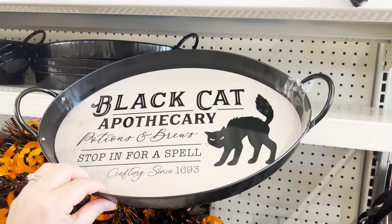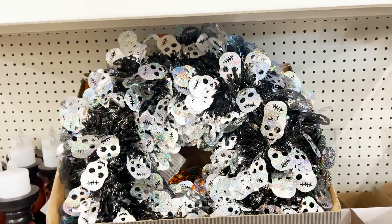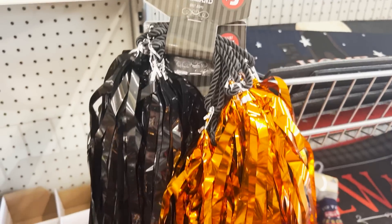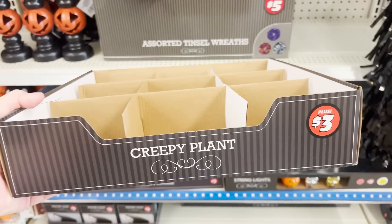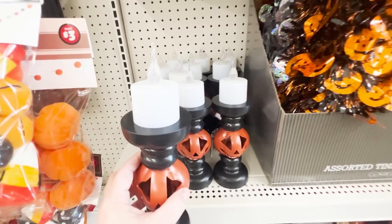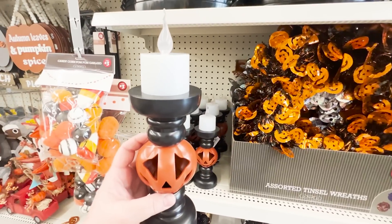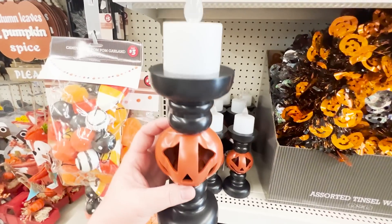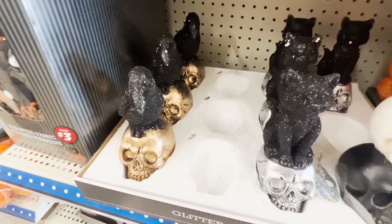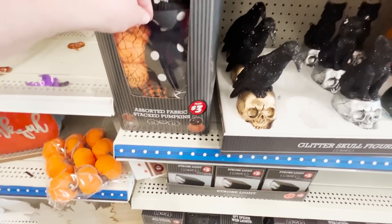I wanted to mention these trays — so cute, very good-looking dupes for things you see at places like Michael's. They also have tinsel style wreaths for $5, and a $3 tinsel garland that really didn't look cheap. There was a creepy plant for $3 — somebody grabbed them all, so it's a mystery. And this battery-operated pumpkin candle with an electronic candle already attached for $5 grabbed my attention. They also had items that really rival things from Walmart — some $3 items that look pretty high end.